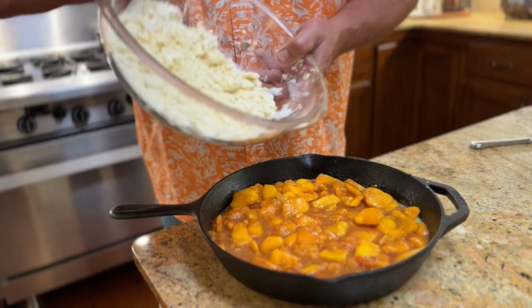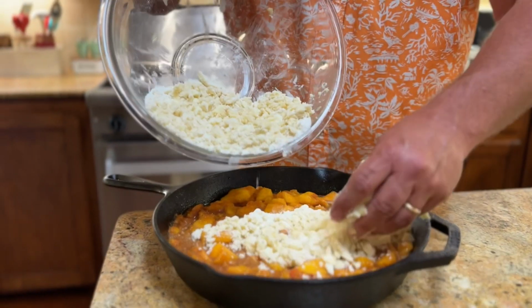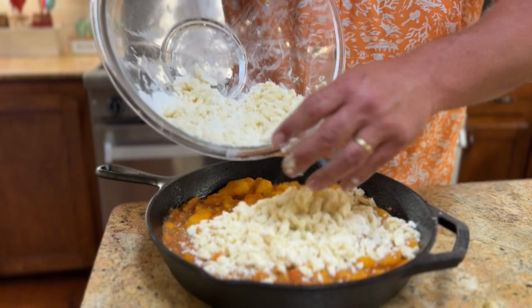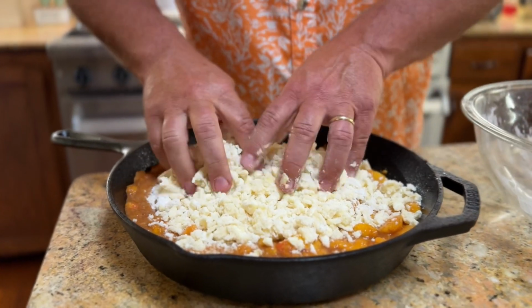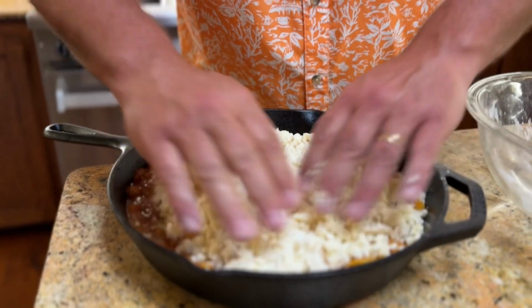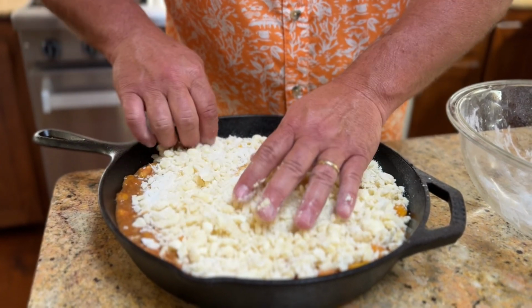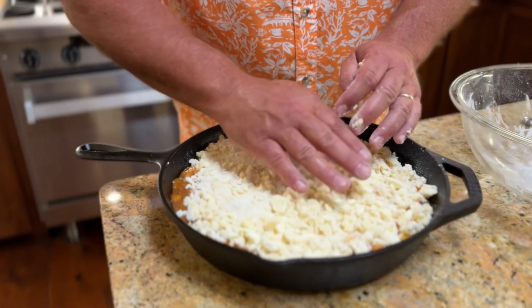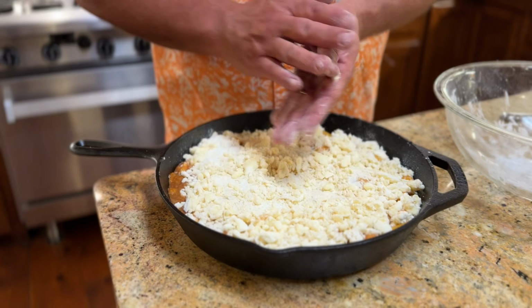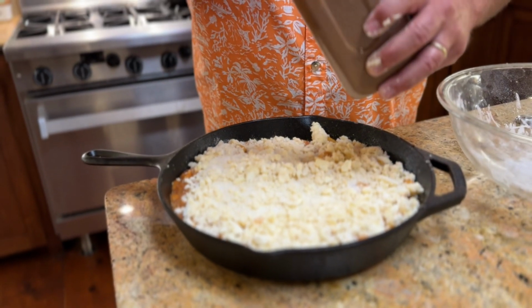All right, here we go. We're just gonna put this on top, folks. I'll just pour it on there, and then I take my hands and I gently just kind of, you're not mixing it in, you're just kind of spreading it over the top, guys. Like so, nice and even on the top. And my daughter likes to put a little bit of cinnamon on top, just for the looks.